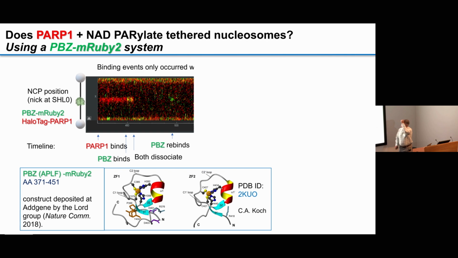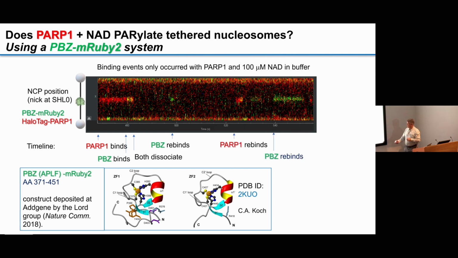So in this experiment, we have green PBZ and red PARP with a single nucleosome. You can see here, it takes about 400 seconds for the NAD to flow in and activate PARP. We get PARylation. We don't know if it's PARP or the nucleosome because we get landing of the PBZ domain. But then later, you can see that the PBZ domain came back. PARP then revisits the same place. We're thinking it added more PARP. And then you can see very robust binding of the PBZ domain. So we were lucky.